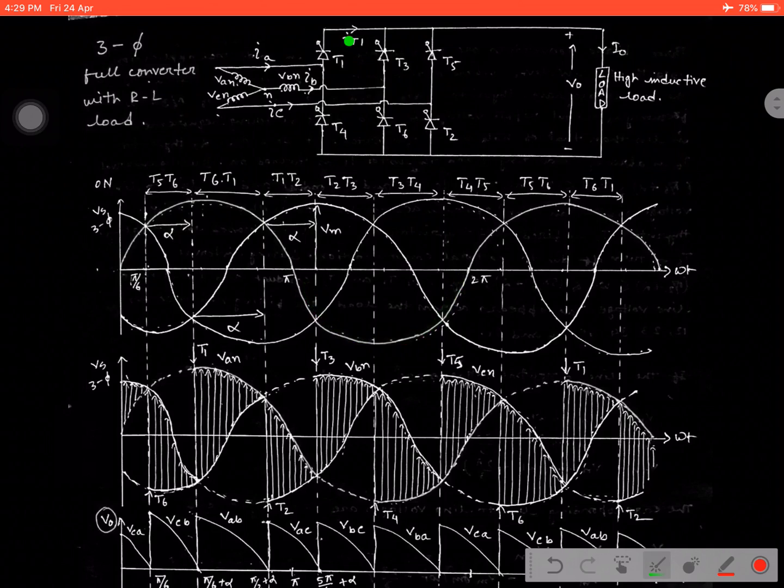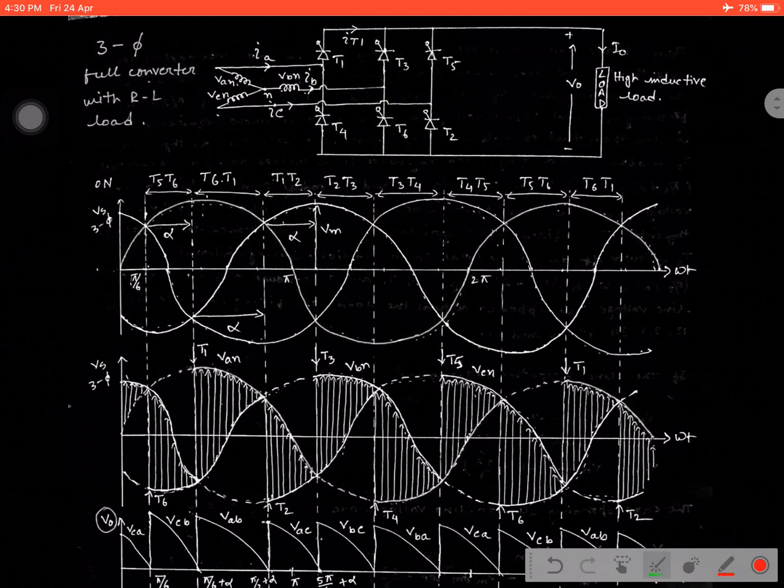When T1 starts conducting, then obviously we should fire the other respective switches, maybe T6 or T2. Similarly for T3, next will be fired T4 or T2, and for T5 next will be fired T4 and T6. But we can never fire the switches, suppose, T1 with T4, T3 with T6, T5 with T2. Why? As it will create a short circuit path. Once the path is short circuited, then obviously due to inrush of current, the switches can be damaged permanently. To avoid it, always try to maintain the application of the gate pulse to the switches such that they are never in the short circuit condition.